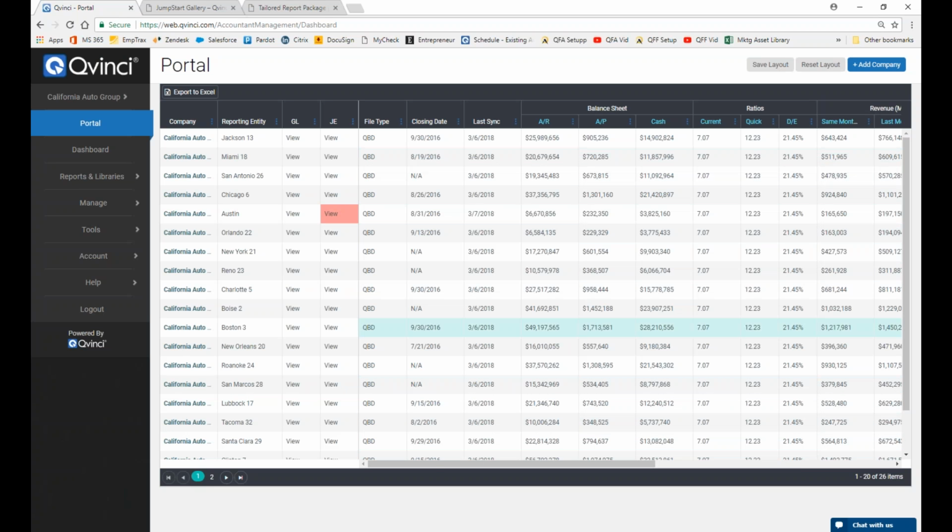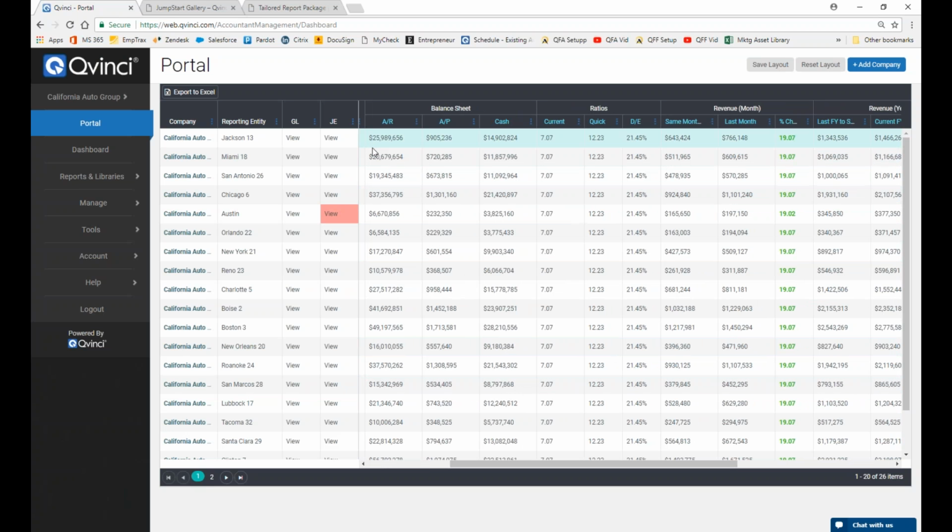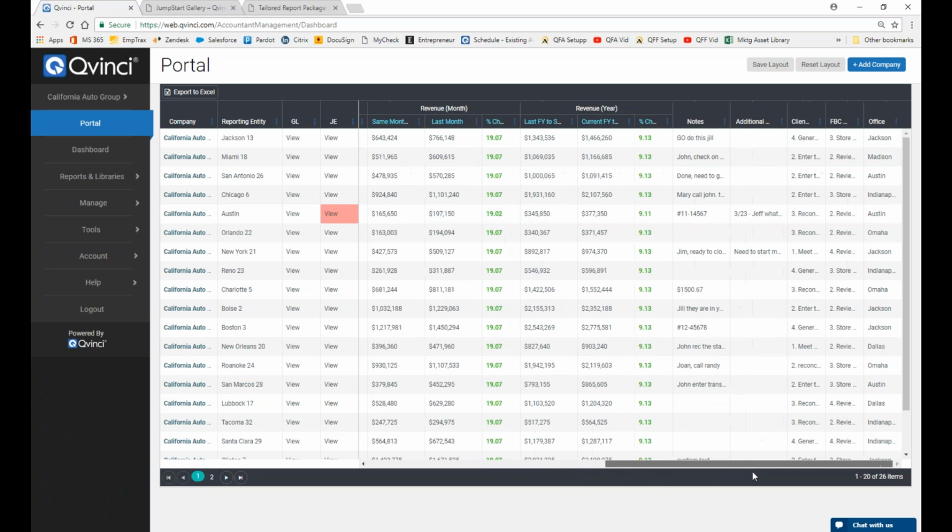Shows you when the file has been closed for the month. They're ready to generate their reports for consolidation. You've got a couple of reporting columns. You've got your balance sheet with your aging reports, your cash flow. You've got your ratios. You've got revenue by month and revenue by year. And then you've got a collaboration and workflow piece. So who is responsible for communicating to this location leader? What do they need to be conveying to that location leader? Where are they each month in regards to closing those books? Do they need to meet with the location leader? Has the location leader entered all their financials for the month? Have they closed their book, etc.? You can create up to 22 different processes per month.